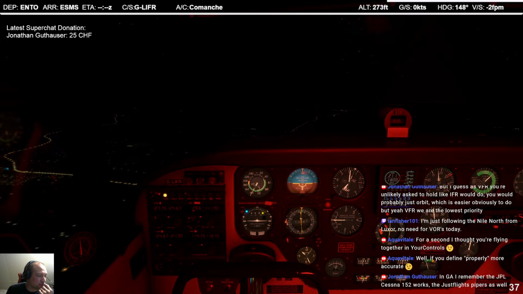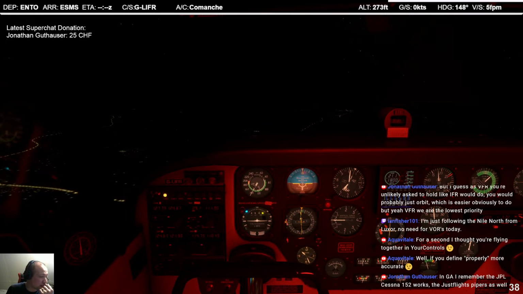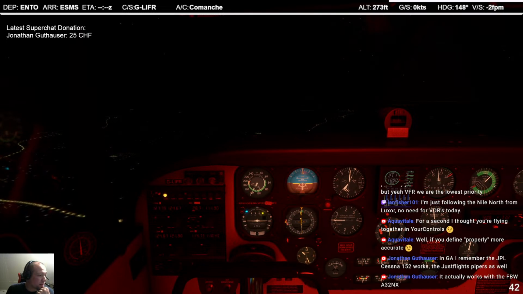Profiles. Updated. Okay, the Aerosoft DHC6 Twin Otter, so the Aerosoft Twin Otter works. Ooh, the Chancellor. The FlySimware Cessna 414 Chancellor.